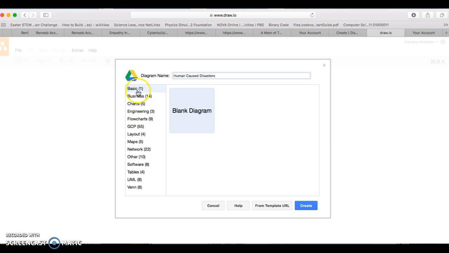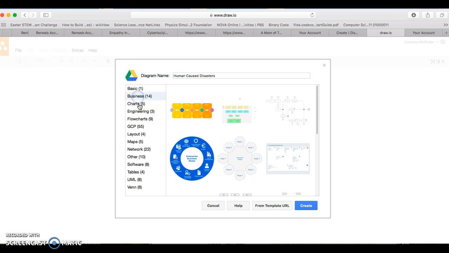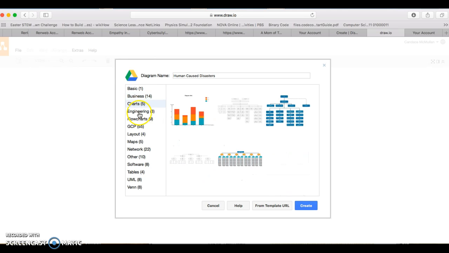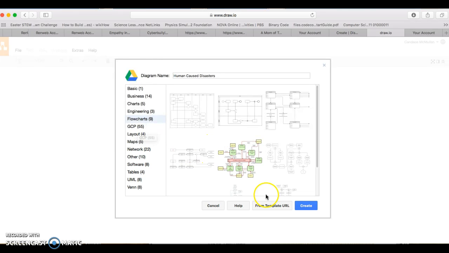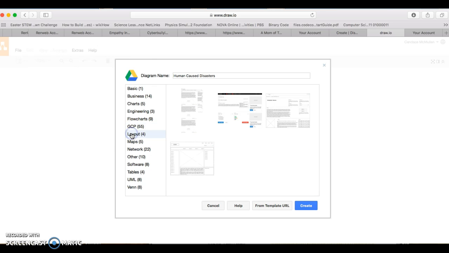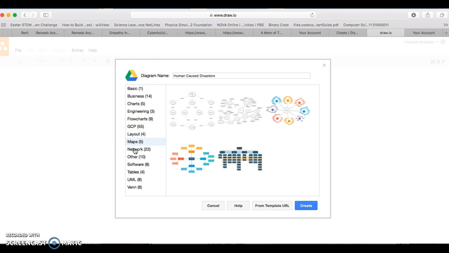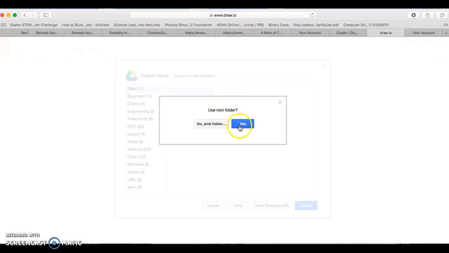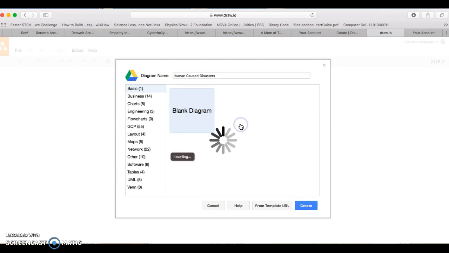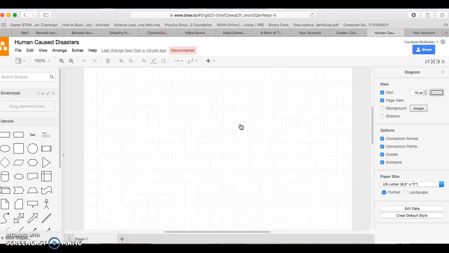And what's great is you can start with blank, but there's also lots of charts that you can choose from. So there might be some that you're like, oh, I like the look of that. Let's go ahead and choose this chart because I like the look and it's already built out for me. So that's up to you if you want to start from a blank or if you want to start from a layout. Either way, they're pretty easy to use. This one's kind of fun. So let's just say that you are motivated and you started with a blank. And I just say, yes. Now you can choose a folder right away to save in your Google Drive, so that way it's organized for you. I did not, which might have been a poor choice.